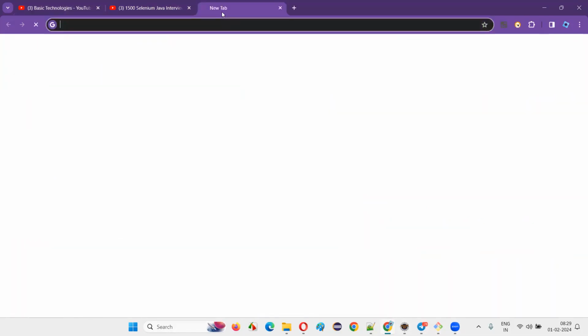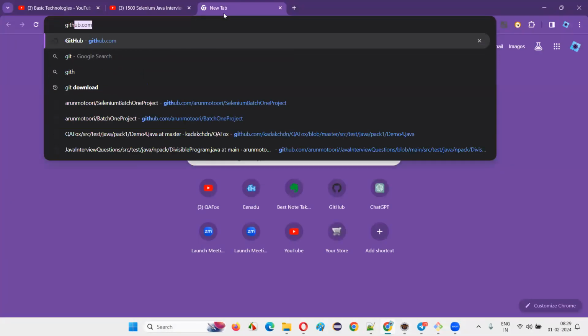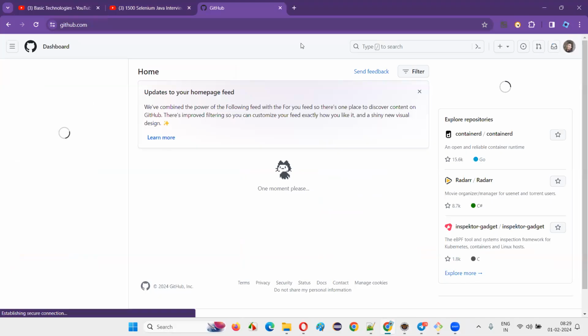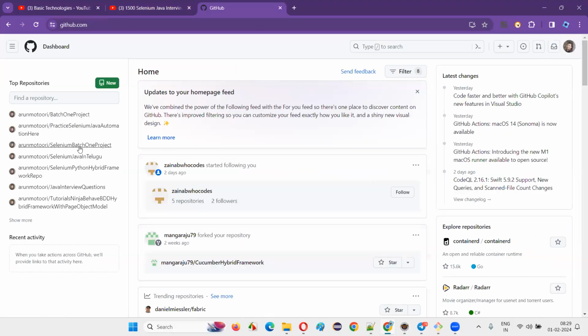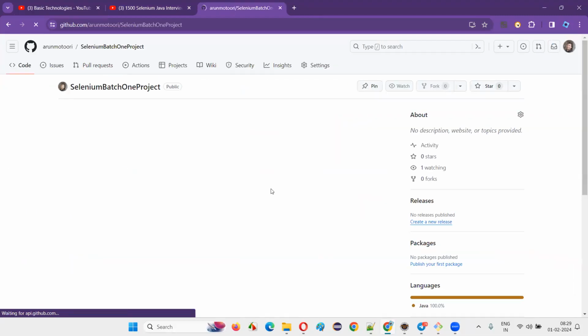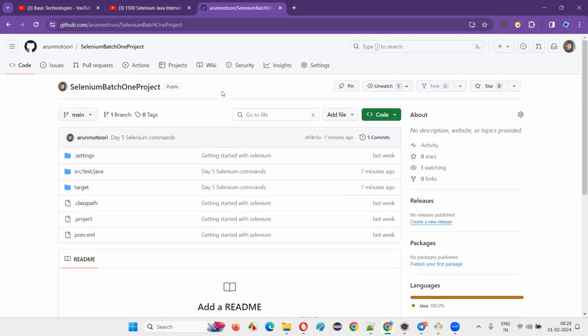How much time will it take to complete this batch? It will take time because there are different types of people in this batch, so I'm going very slow. We have some more Java related stuff, maybe two or three sessions on Java. Then we'll go to the advanced topics of Selenium, then the frameworks. Live project stuff is being done on the weekends. Maybe three weeks, I'm just guessing for now. Let's see.